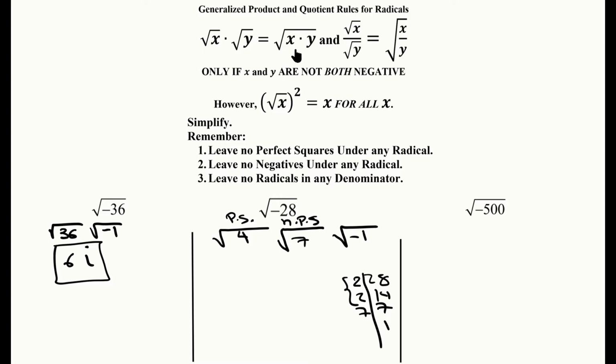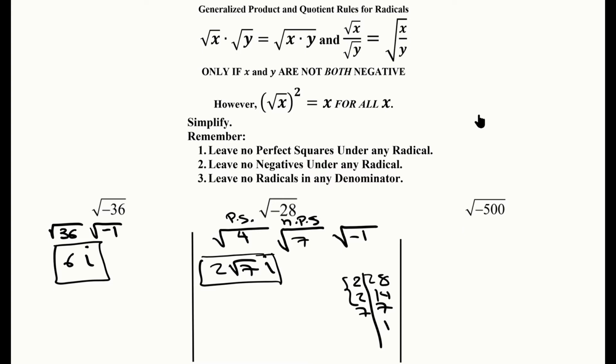So again, we've used this rule going in this direction. So now we end up with 2 radical 7, and of course, instead of radical -1, we're going to write i. So when we say no negatives under the radical, we mean make sure you separate them and then turn them into an i at the end, like that. All right, so definitely you should try the next one on your own before you come back to join the video.